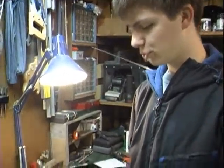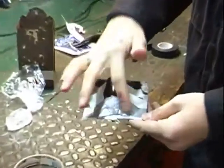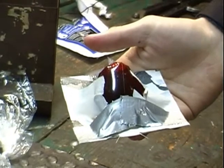Alright, here's our finished squib. We have a whole lot of tape at the bottom, and then just some tape on the sides and tape on the back. Two leads for the igniter. Pow.